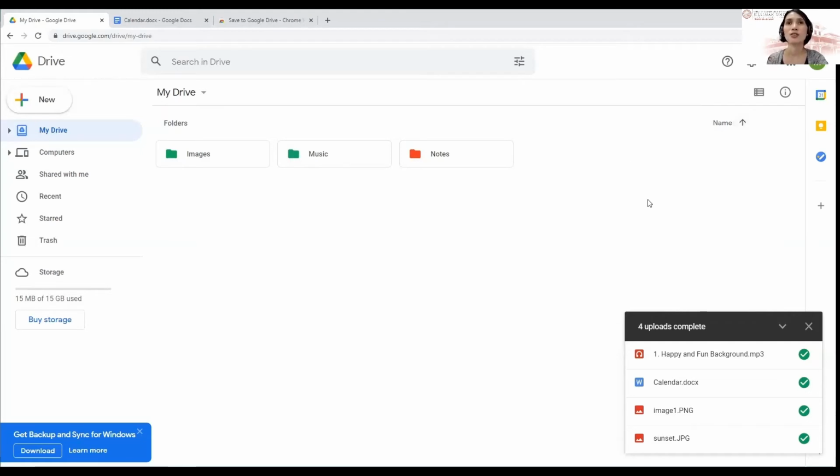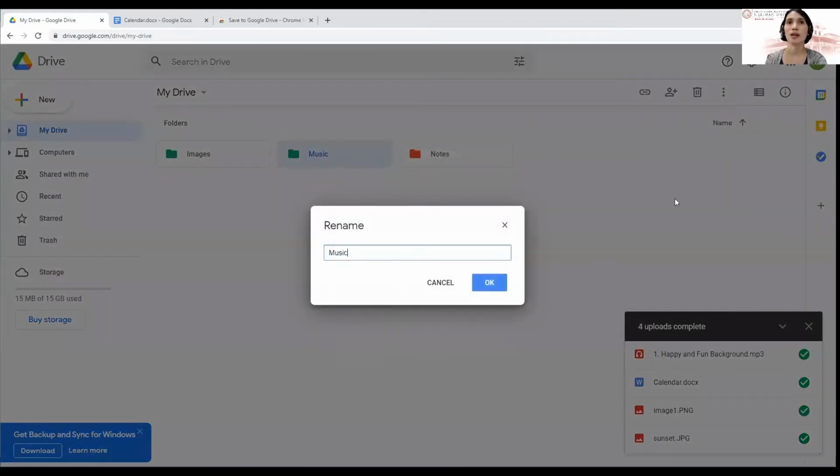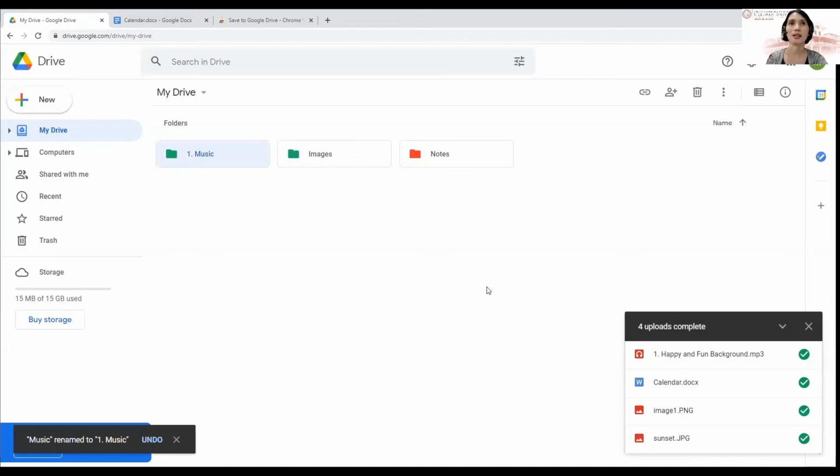Now, if you are still not satisfied with the alphabetical and the reverse order, you may customize them accordingly by renaming them, and that is to start the name of the folder with a number. For example, I go to music, I right click and rename this. So that would be number 1 dot music and click on OK. I'll go to notes.